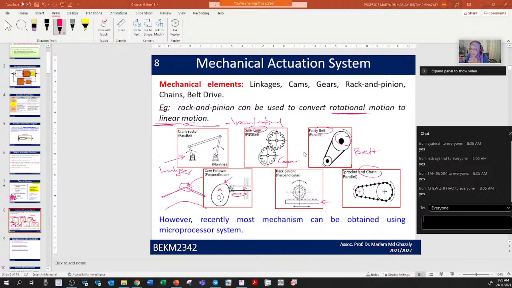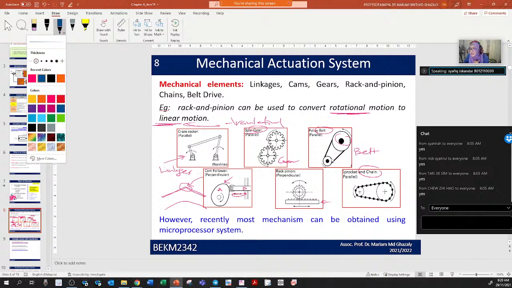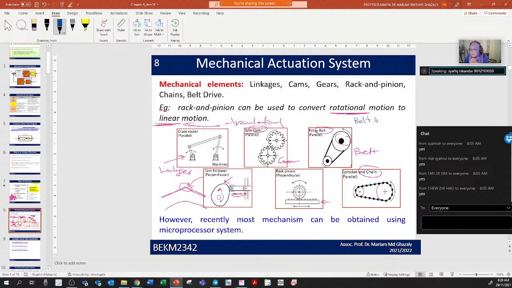What is the reason? You can look at the diagram here. What is the difference? Any idea? Logically, the sprocket has teeth, the chain is just normal. Okay, that one is already explained. My question is, between belt and chain system, why do you use belt and chain system compared with gear? Because it's the same thing, you can also use a gear system for this, because it's converting rotary to rotary. If there are many gears, it becomes a bit messy. Okay, that's your reason. What else? It wears out quickly. Okay, what else? Not the correct answer yet.